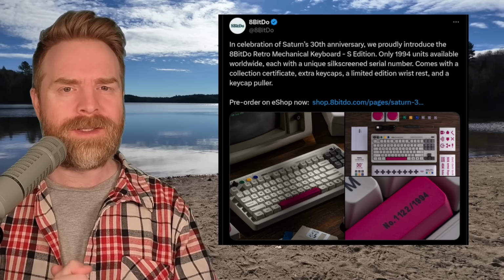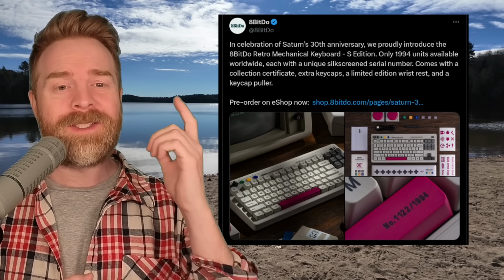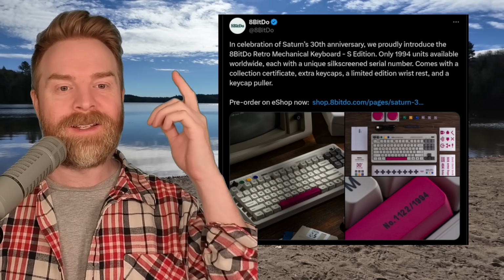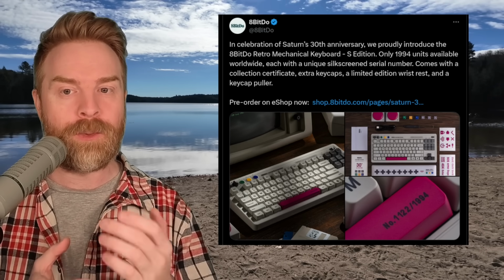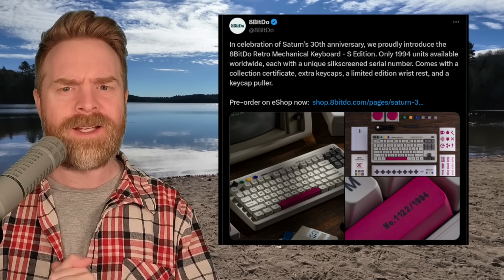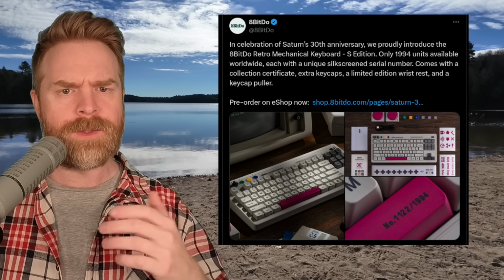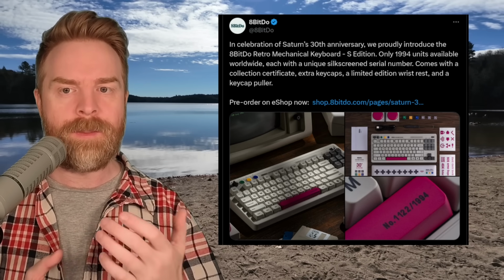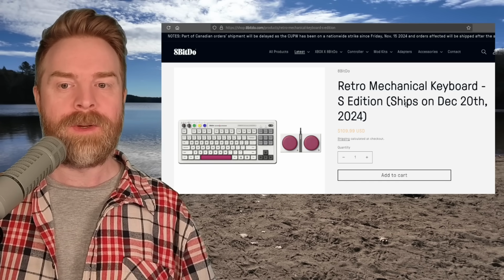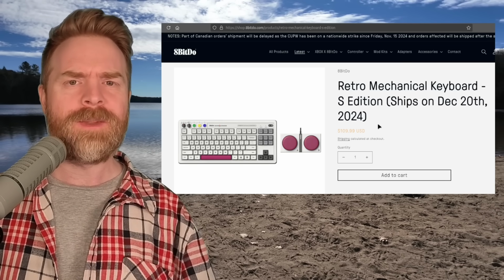Next up, we're talking about 8BitDo, however you want to pronounce it. Anyways, 8BitDo is releasing a brand new keyboard here themed after the Sega Saturn. They say in celebration of Saturn's 30th anniversary, we proudly introduce the 8BitDo Retro Mechanical Keyboard, S Edition. Only 1,994 units available worldwide. Each with a unique silkscreen serial number, comes with a collection certificate, extra keycaps, a limited edition wrist rest, and a keycap puller. According to the 8BitDo website here, it will ship on December 20th and it is priced at $110.